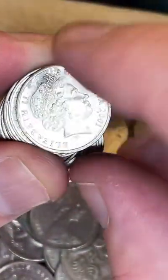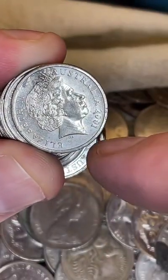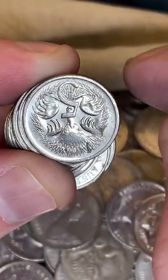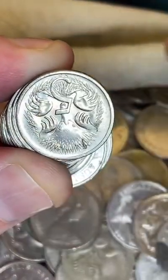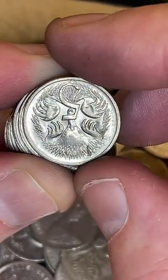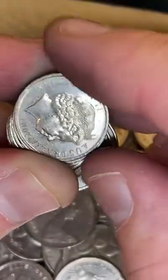Michael, any good finds yet? Nothing out of the park. No, not really so far today. It's just good to be searching, looking through coins. This one here could be a flamingo. I'd love this one if it was a Flamingo Error, and it's not. You're looking at the bottom of that, the end of that 5, for a bit of extra metal off the bottom of it. That one doesn't have it.